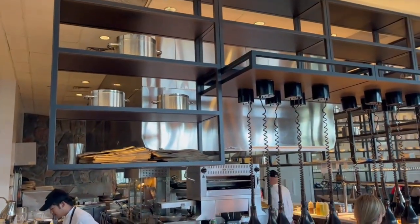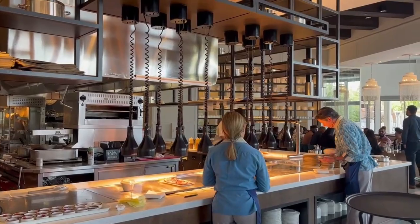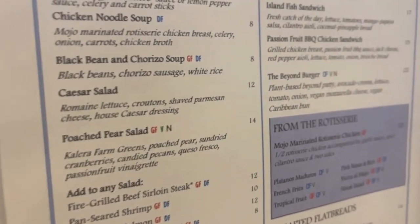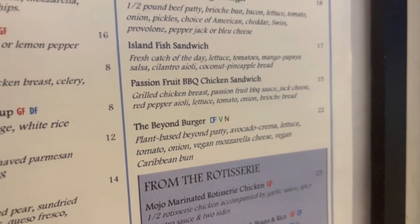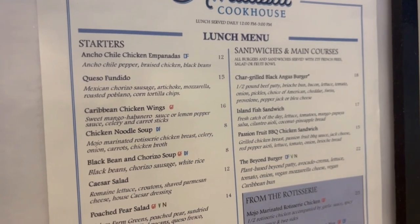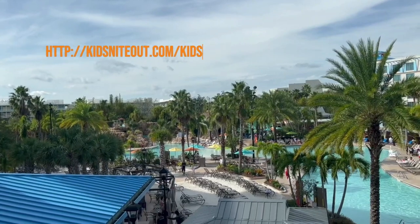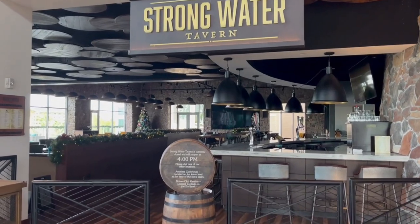Amistad is open for breakfast, lunch, and dinner. My favorite thing here is the rotisserie chicken, but the queso fundido has been heavily reviewed on TripAdvisor — everyone says stick with that. If you're a parent looking to go to the parks at night, this resort offers a kids' night out camp where you pay $15 to have the kids supervised by a trained professional, with an optional $15 package that includes a meal.